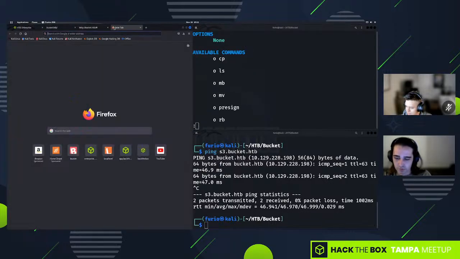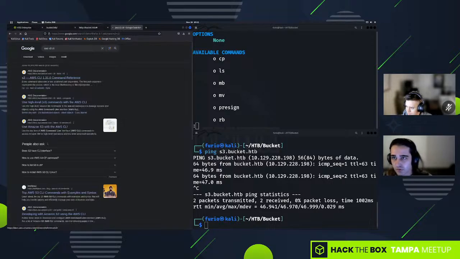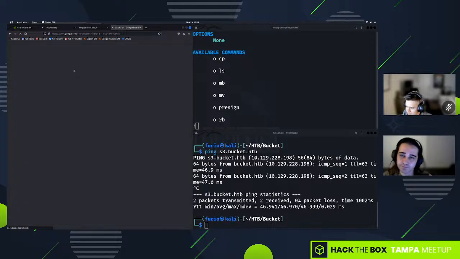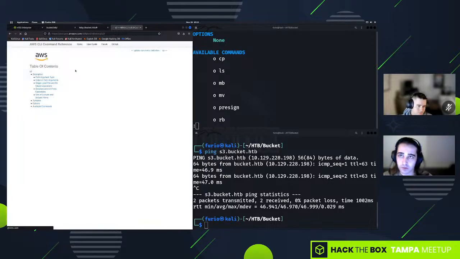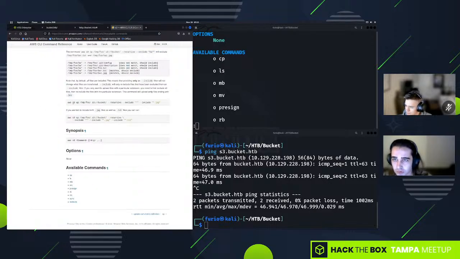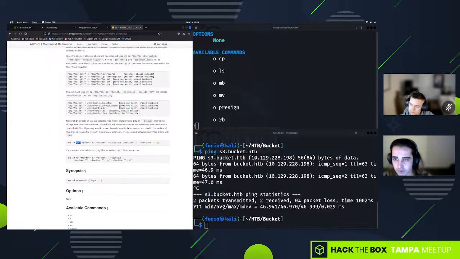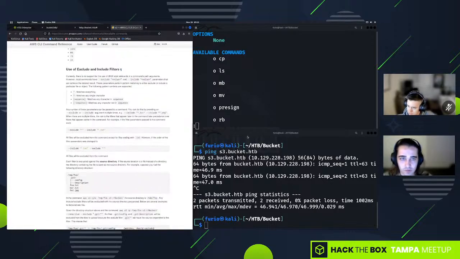So what we can actually do is go to AWS S3 and read their documentation. We see their command line reference for S3. We can go all the way down, and they don't have examples in this one, but this is helpful, right? We can see we're doing aws s3, whatever operation on the bucket, and this is just stuff related to that specific instance. So let's get started.